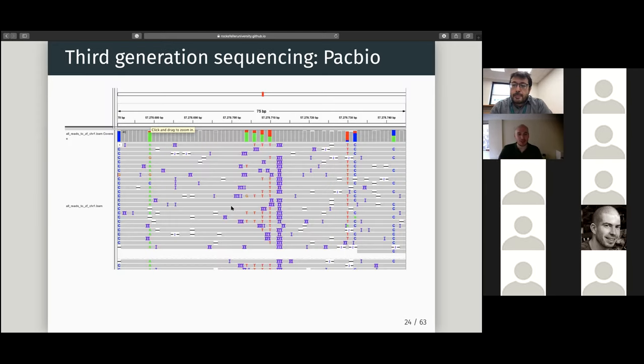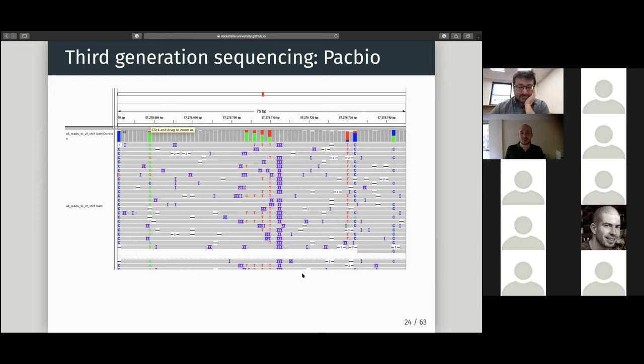Before you move on, usually when I show this slide, I ask people which are the errors here, and which are, let's say, two variants. Well, this is an easy question for you, but is everyone willing to jump in? What about this? Nick, what do you think? See, I put you on the spot. Can you repeat the question? Here you have a lot of, it's messy, right? It's a messy alignment. You have a lot of different colors and things going on.